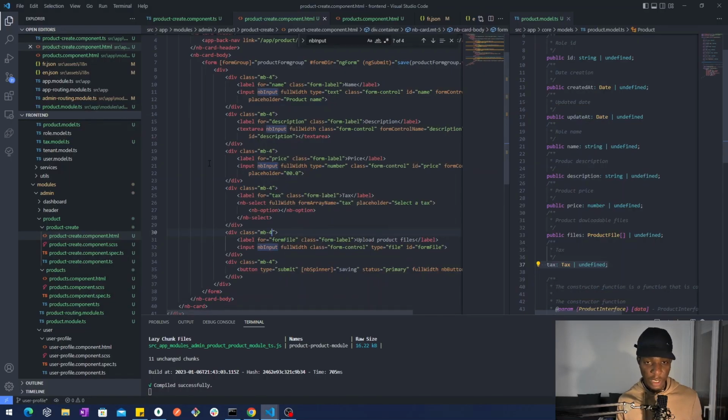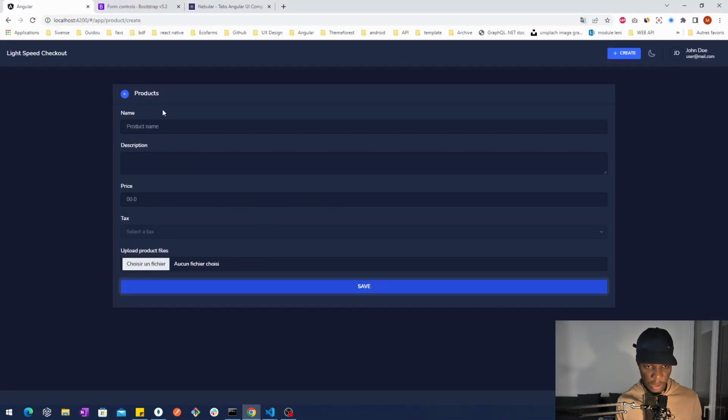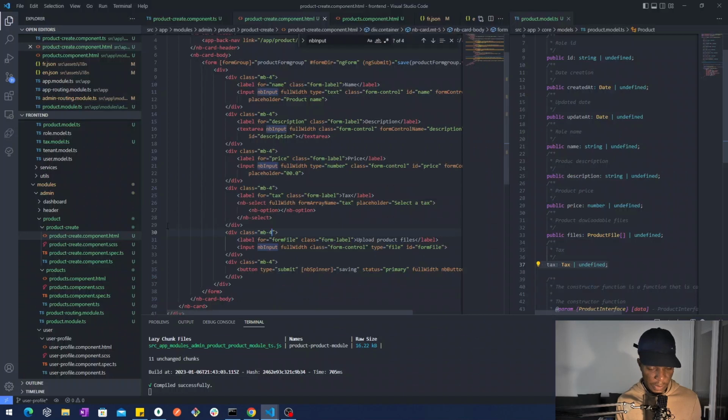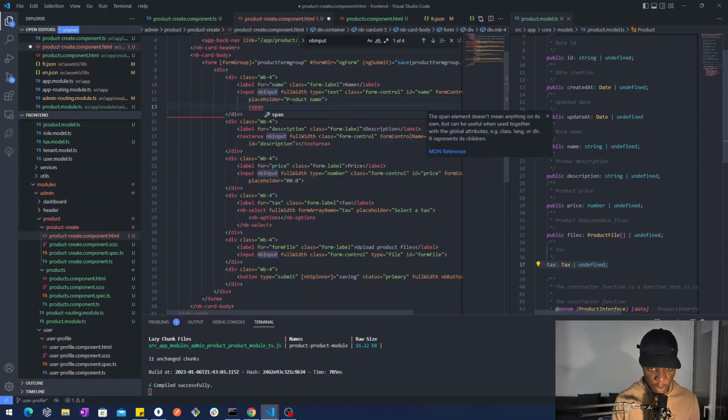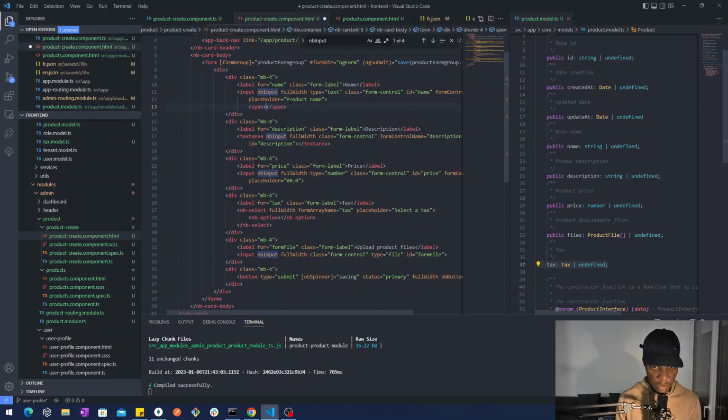But we need here to specify the error message. The error message when we click on everything. So here the error message we have is something like this.